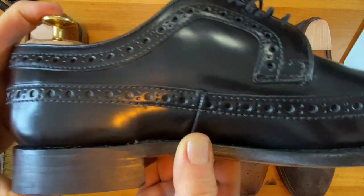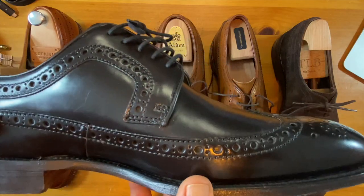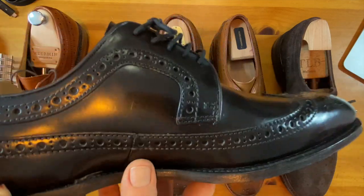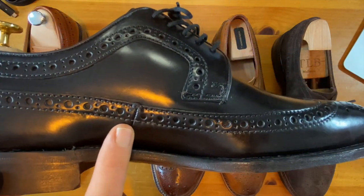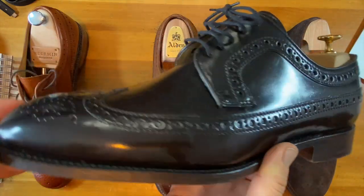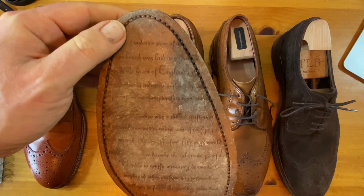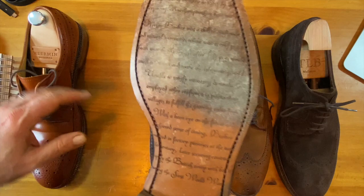This has a seam here, which is very different. One of the names for long-wing bluchers is a gunboat — they use that name because the whole section looks like the bottom of a boat. It doesn't look like the bottom of a boat when it's got a big seam in the middle. But that is very typical of English long wings; I actually have a pair of Church's long wings with the same exact piece there. Very cool — different in the shape.